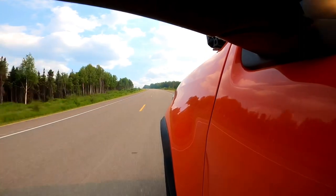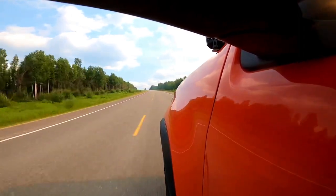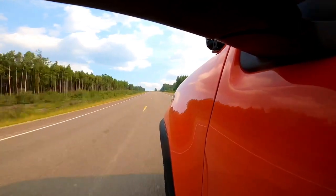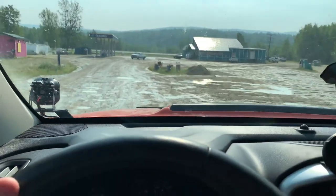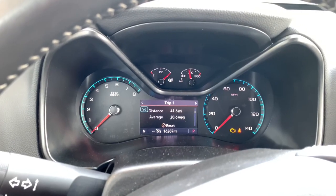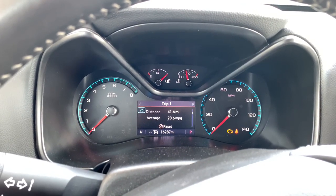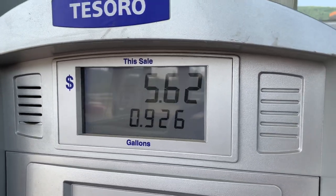That brings us to the third profile: tow haul mode. When tow haul mode is selected on your vehicle it offers the factory tow haul behavior — this is the optimum setting to use when towing. We're seeing 4-cylinder mode again. The computer is actually reading better fuel economy, but let's see what the actual pump says. I'm really curious to see the results because it's been running in 4-cylinder mode a lot more often.